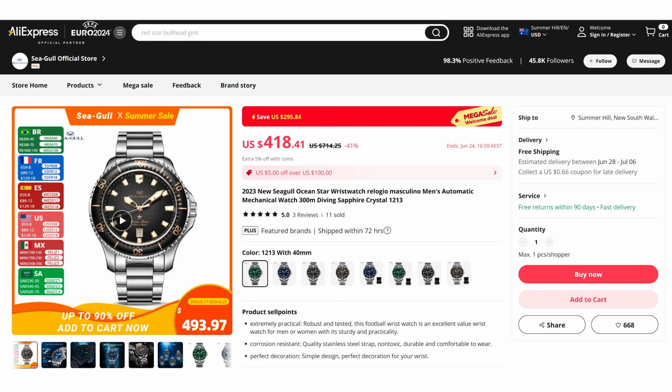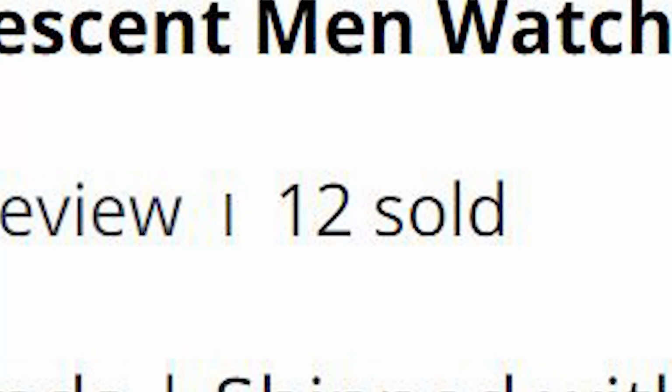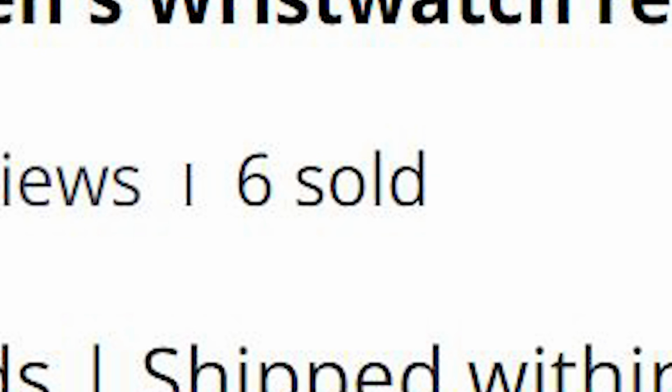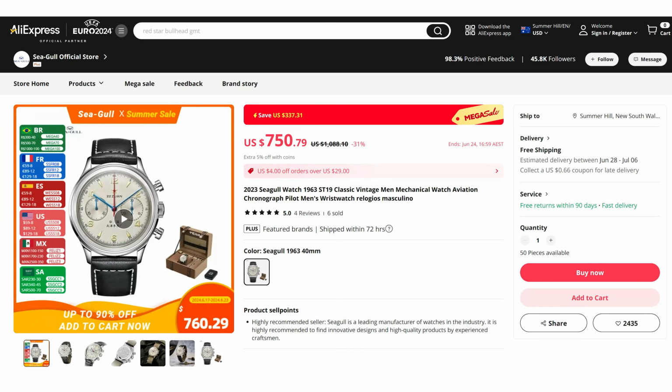Sea-Gull Ocean Star is their classic dive watch, but at $420, as nice as it looks, it does face some seriously stiff competition, both from micro brands and from the Japanese brands. And there's even less reason to pay $630 for the same watch, with a frankly ugly moon phase complication. As you can see, only 12 people actually thought this one was value, which is still twice the number of people that saw value in their latest Sea-Gull 1963 special edition reissue.